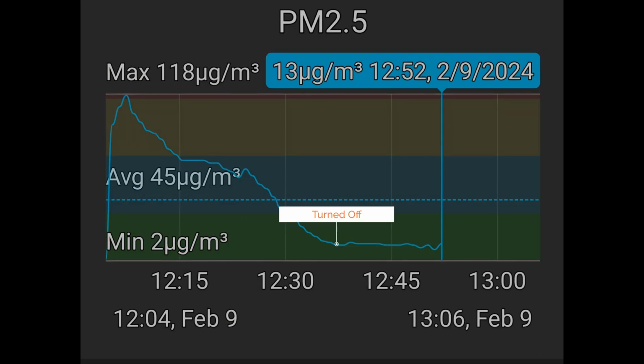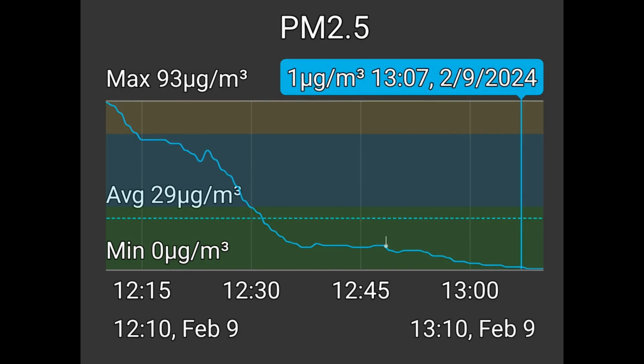I wanted to make sure that the stuff wasn't just settling out of the air as the reason why it went down. So I turned the machine off, and now I let it sit here for 15 minutes. So I went to 12:52, and it was actually then reading 13 parts per million, whereas it had been around 10 to 12 15 minutes earlier, and you can see where it's a flat line. So we went almost 15 minutes, or over 15 minutes, with no significant change. So then I turned the machine back on, and at 13:07, we actually hit 0. It's showing here 1 part per million, but like the next second it was at 0.